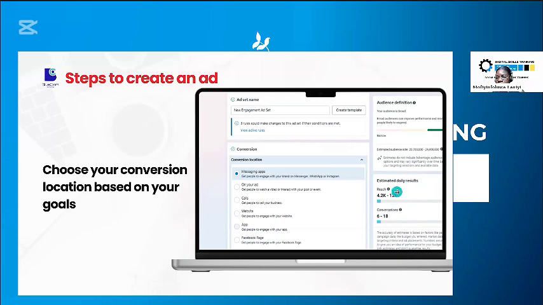So Facebook is telling you that they will show this advert to this amount of people, but this is what you might likely get as a result.